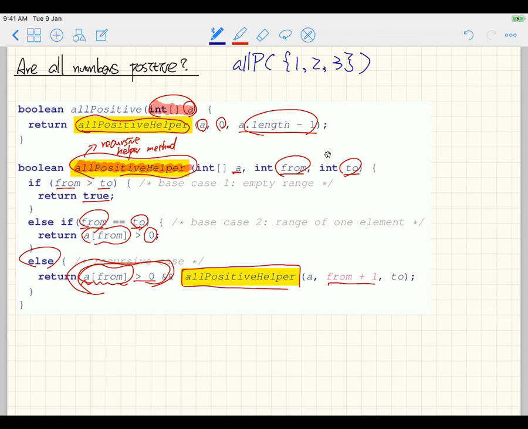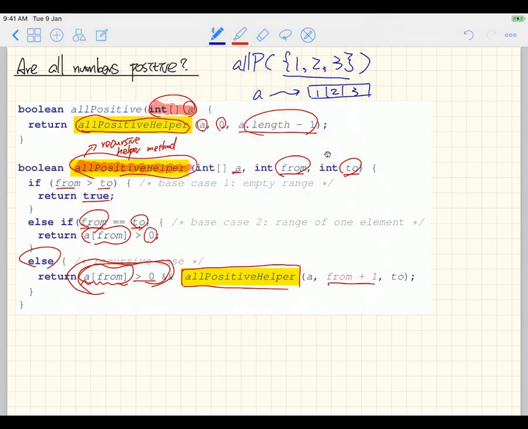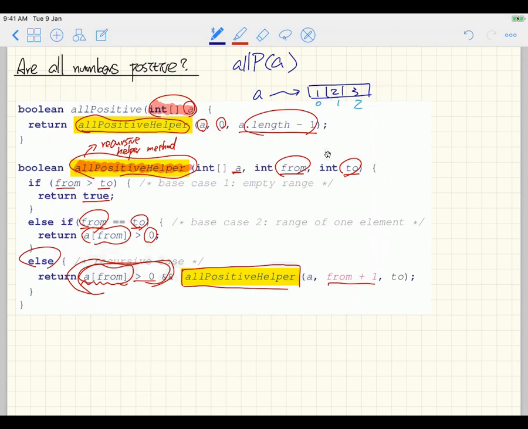So let's say A is simply pointing to an array of size 3: 1, 2, and 3. And the indices we are talking about are simply from 0 to 2, right? 0, 1, and 2. Let's consider this example here. Now we are considering all positive. Let me just put the array name over here so you can see the direct connection, simply put A here. How do we trace this particular one so that we'll get true?